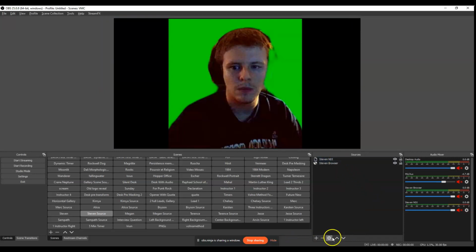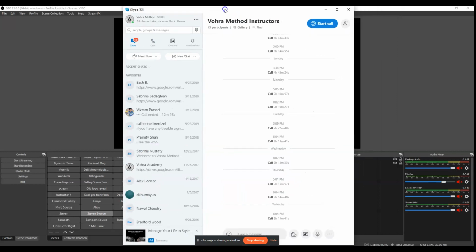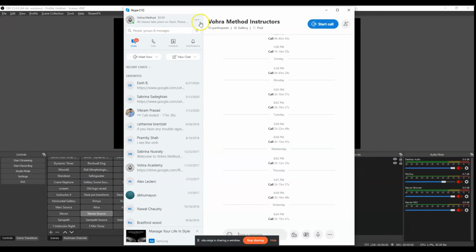Now, NDI is what you use to get stuff from Skype into OBS. And there's some complicated stuff over there. I've been working on this stuff for months, so there's a lot going on here. Let's take a look at how you activate NDI in Skype first. What NDI is, it's what TV studios, etc. use when they're doing a remote interview. So for example, anytime I'm doing an interview here for politics, I Skype into the studio, and they use NDI, and we also use NDI. So here's how NDI works.